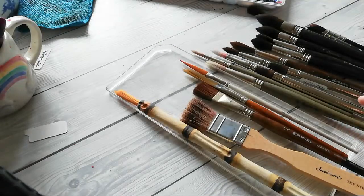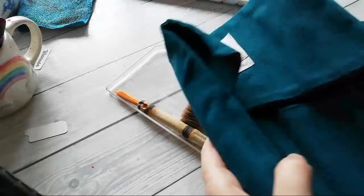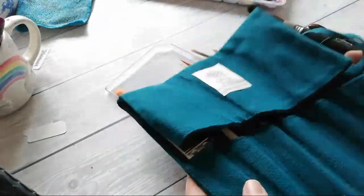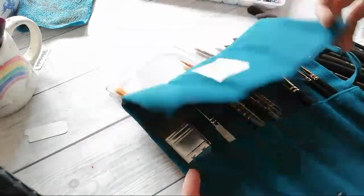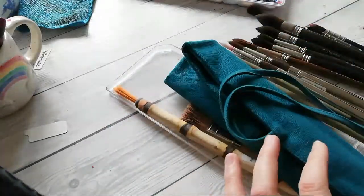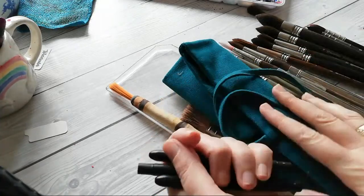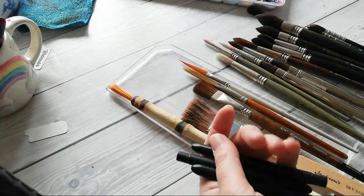I saw a question here. Do you have a brush holder for traveling you can recommend? I have this beautiful set that I bought from Agalo, and it just comes in this holder. But I have to tell you, most of the time, I like to travel with travel brushes. So I don't need a special holder. I don't need to be precious about them.